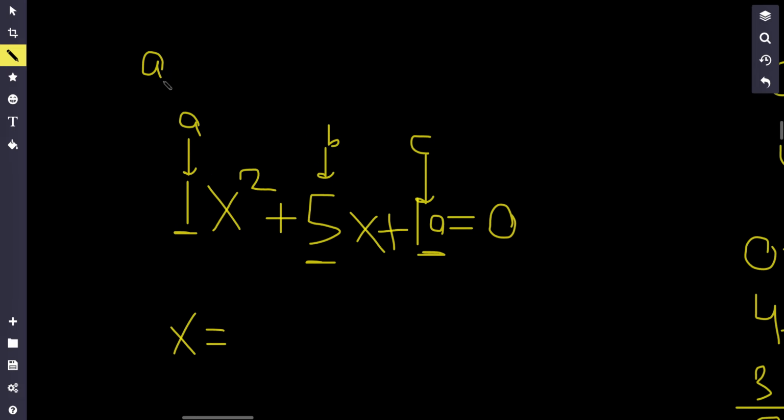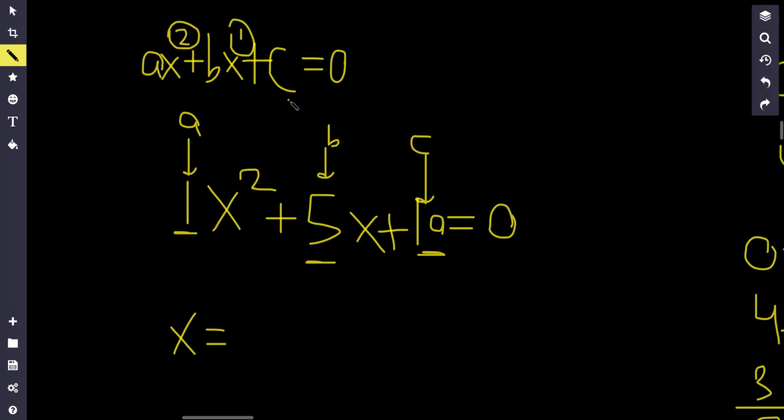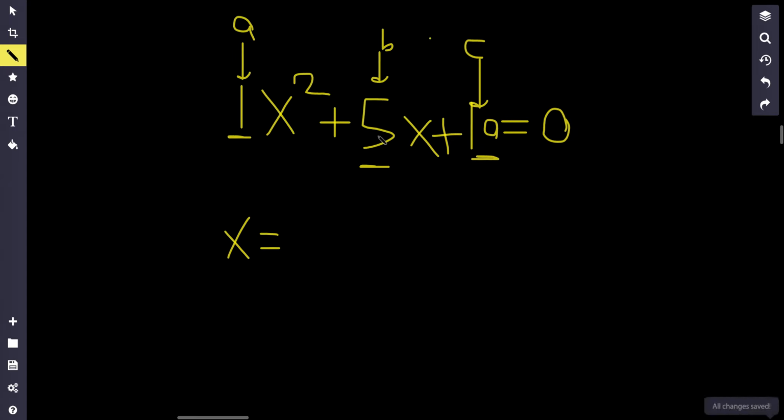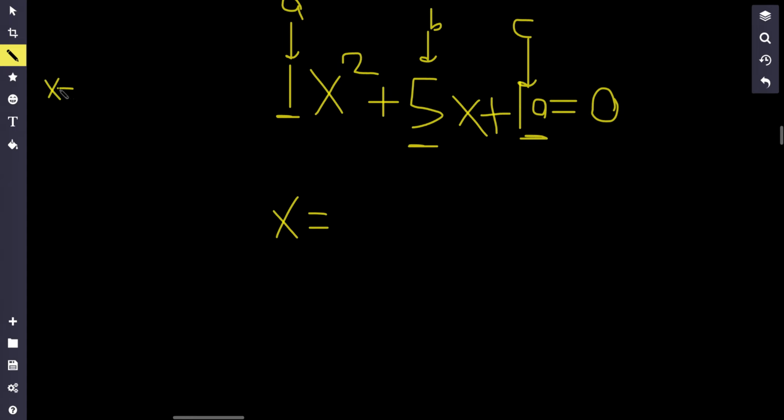Remember that a quadratic equation written in standard form looks something like this. So in standard form, basically, you're going from highest exponent to lowest exponent. And you can think about this as x to the 0th power, right? So a is the coefficient of the x squared term, b is the coefficient of the x term, and c is the constant. Now, to solve this, the quadratic formula is x is equal to negative b plus or minus the square root of b squared minus 4ac all over 2a.